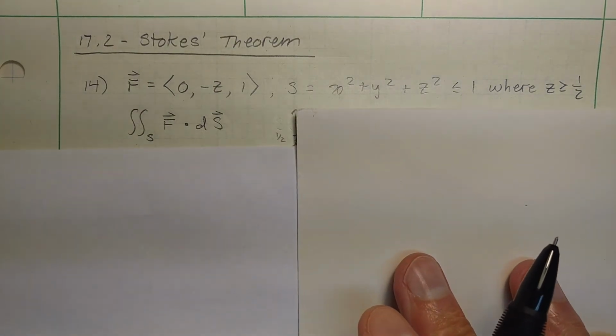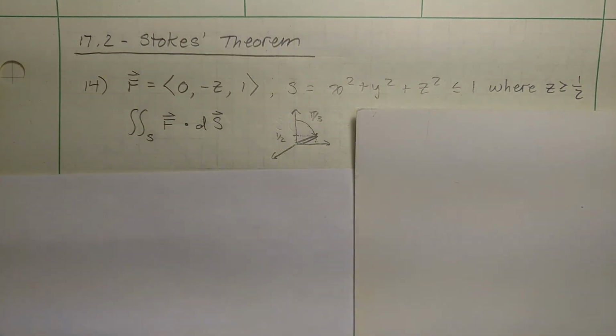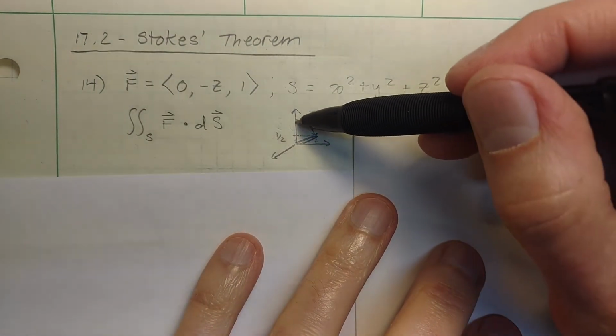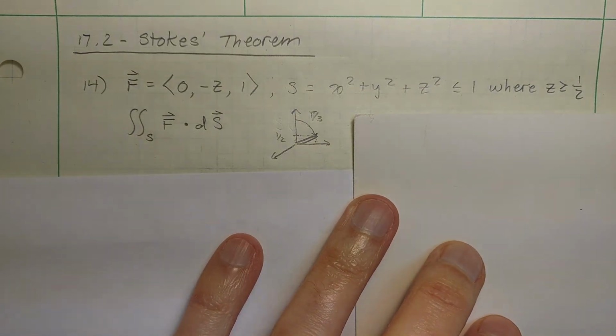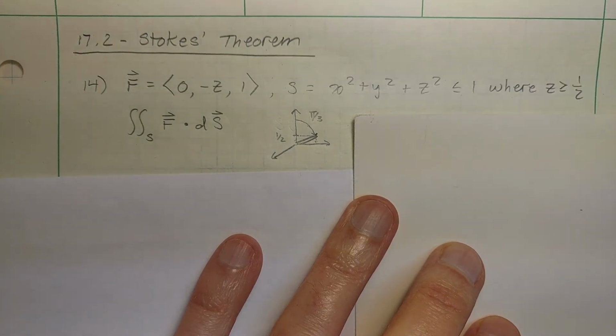The first thing we have to do is look at our parameterization. Here's where I sketched a little bit of what's going on. Since we're talking about part of a sphere, we're going to use spherical coordinates. But the question becomes, what are the limits going to be on theta and on phi? Fortunately, the radius of our sphere is 1, so that's a constant. So we really only have to look at the two variables theta and phi.